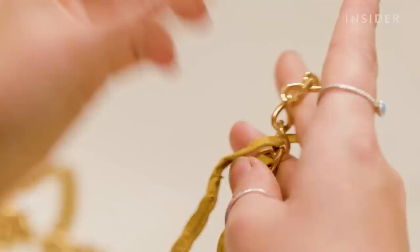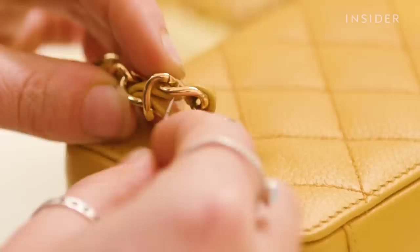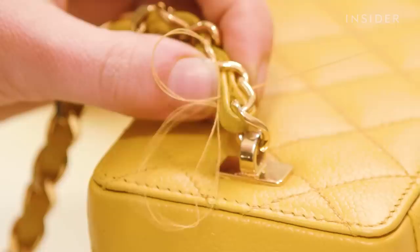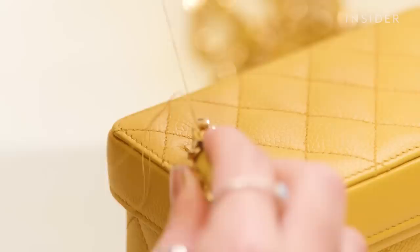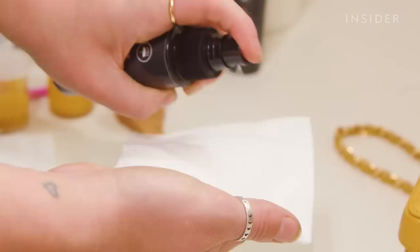Now all the colour work is done, I'm going to re-attach the strap by first re-threading the leather through the strap — it's really important to align the leather up properly so you get the same amount at each end. I'm using pliers to re-attach the chain to the bag, then stitching the leather back together through the original holes using matching colour thread and a very fine needle. It's really important to use the original holes, as making a new hole in leather cannot be reversed. I'm securing with a couple of stitches, tying it in on itself, and threading the end back through the leather, then securing with a little glue just as it was originally done.